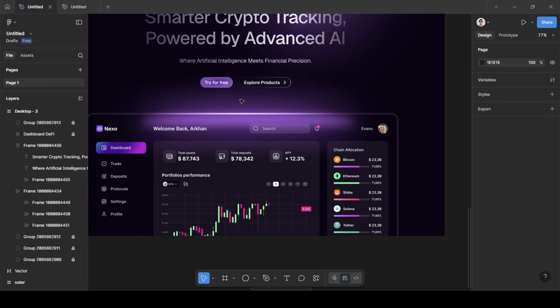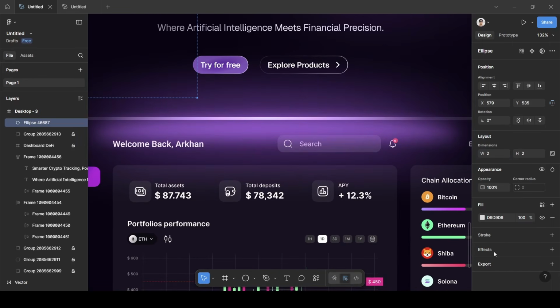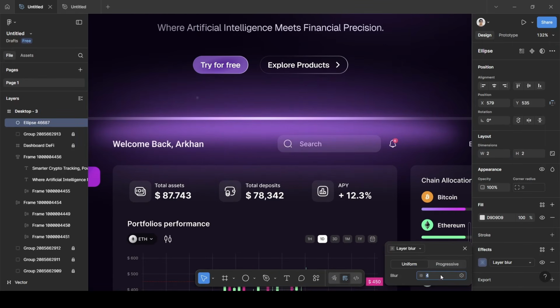So next, I'm going to make dust particles by pressing O on my keyboard. Then I am going to draw a small circle, and we need to give it a width of 2 pixels and a height of 2 pixels. Okay, and we need to give it a layer blur effect, and the value is going to be 2.